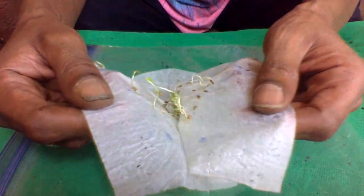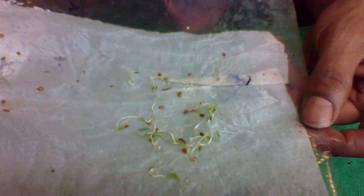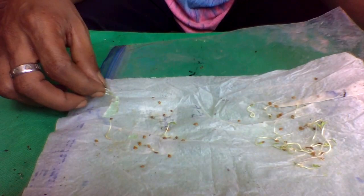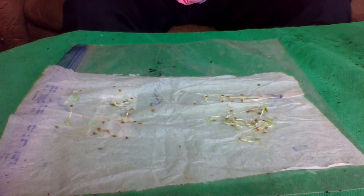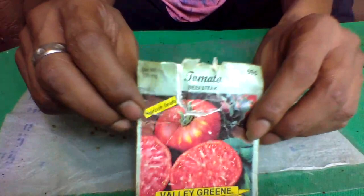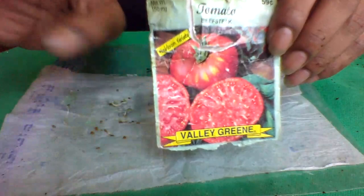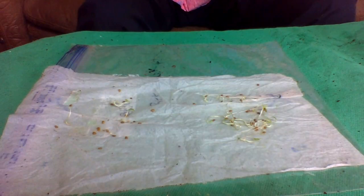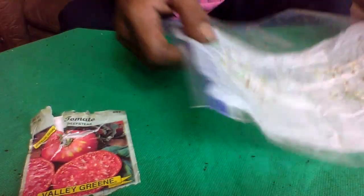Look at that. Y'all see that? Oh, they're all over here. Yes, and these are our beefsteak. Let me show you what the beefsteak look like. I kind of ripped my seed package, but these are the beefsteak tomato. Again, all of these seeds are from Valley Green, and we're going to see how they do. We have quite a few of these that have already germinated.